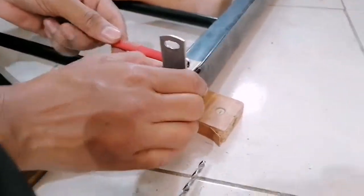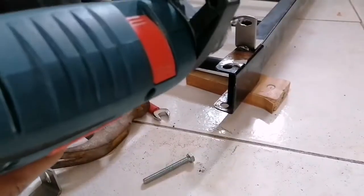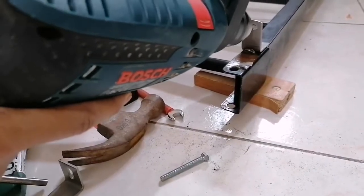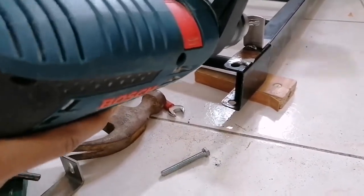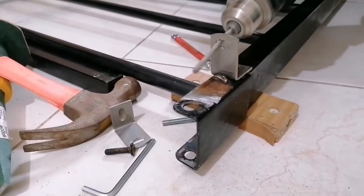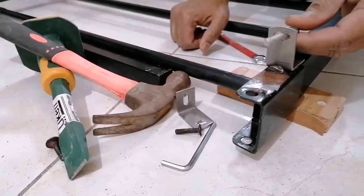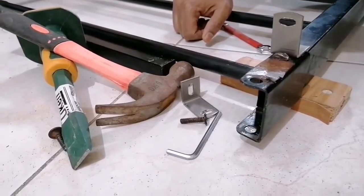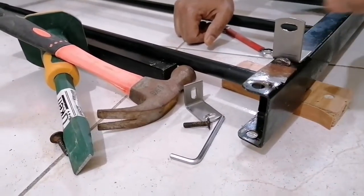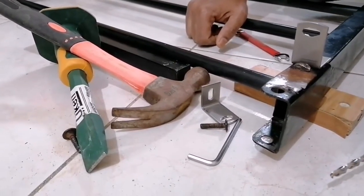For this, I am tightening this clamp with this nut. Then I counter with, so this is 6 mm. I am trying. Okay, now it will be okay. It will take 3, 4, 5 minutes of continuous drilling. If I have an 8 mm or 7 mm bit, it will be okay. Otherwise it will take more time, because it is stainless steel, very rigid, so using a normal steel bit will take more time.